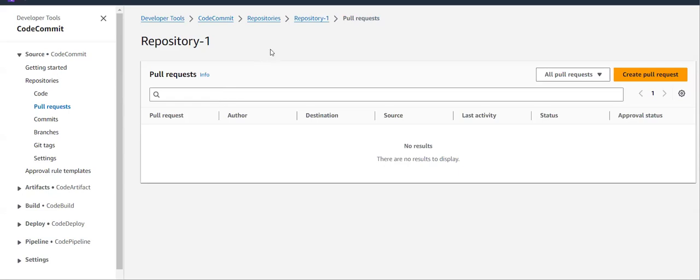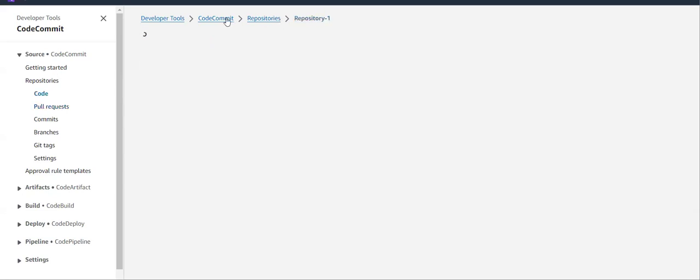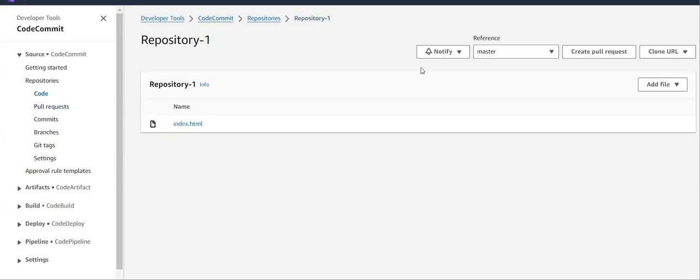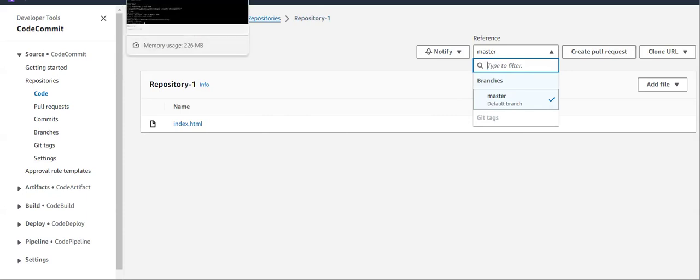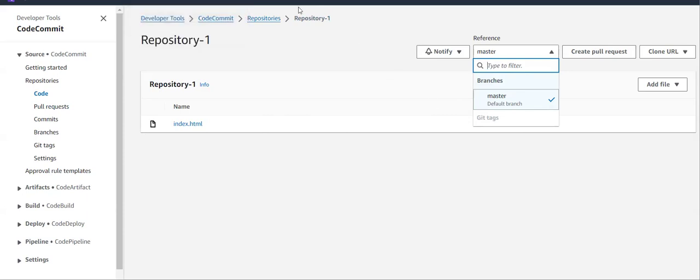Now I'm going to show you that. By pushing one more file, currently I have this master branch, right? Now I'm going to create one more branch, and inside that branch, I would like to provide one more index.html file, and I want to provide a pull request from branch 1 to this master branch. How do we do that? How do we synchronize the data present in different branches?